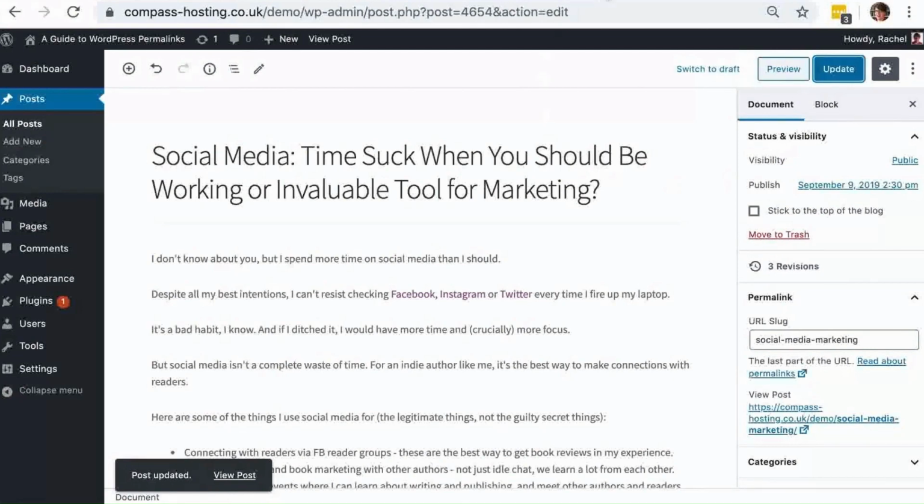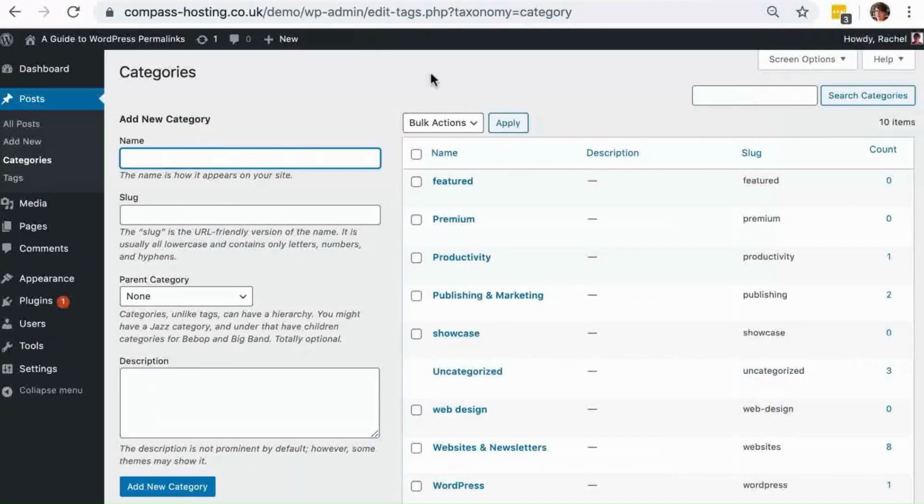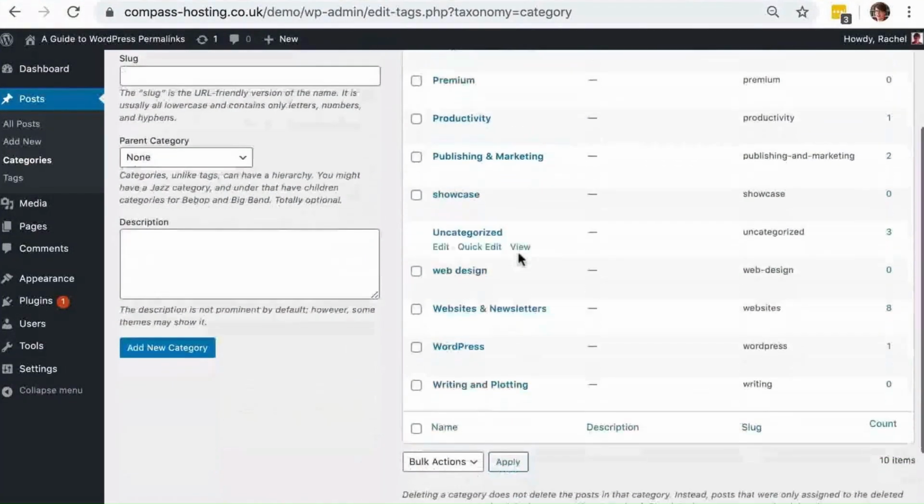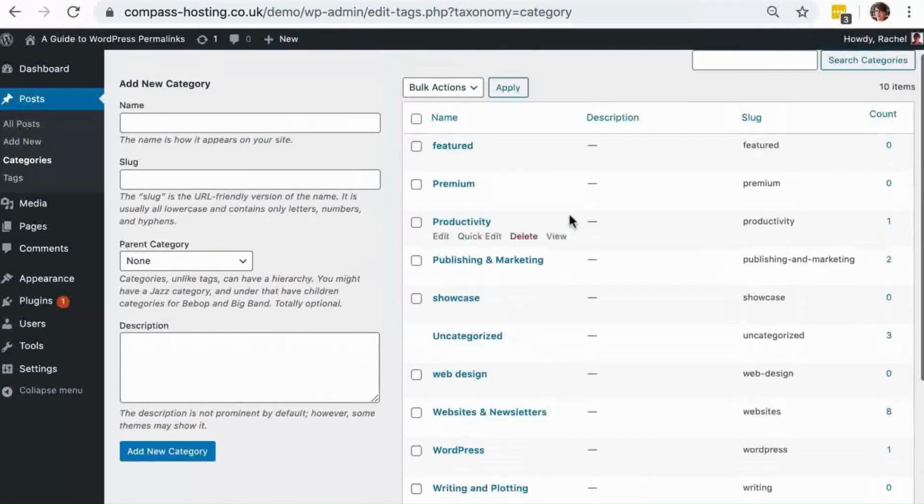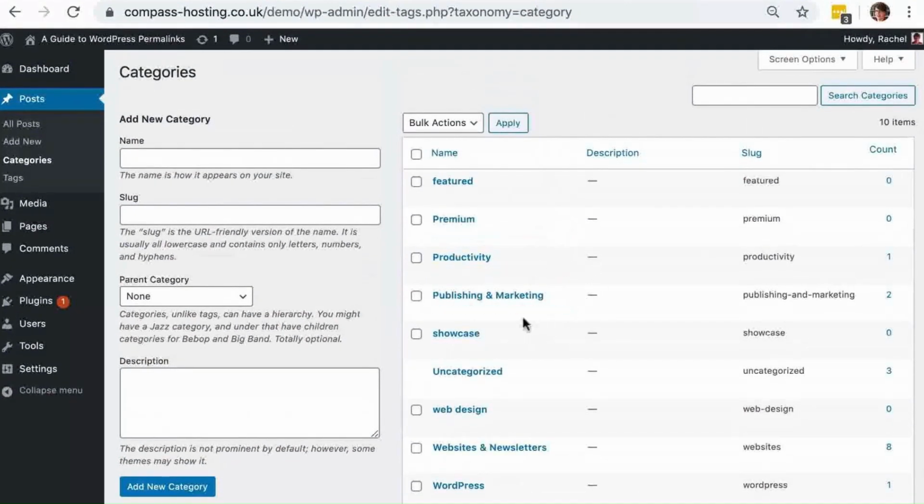Now the other thing you can do is you can optimize your category slugs. So when you're on an archive page for a category, you can change the slug for each of your categories. And you can also do this for tags and custom taxonomies. So I've got a bunch of categories here, which I've added to my site. And WordPress has automatically generated slugs for some of these categories.